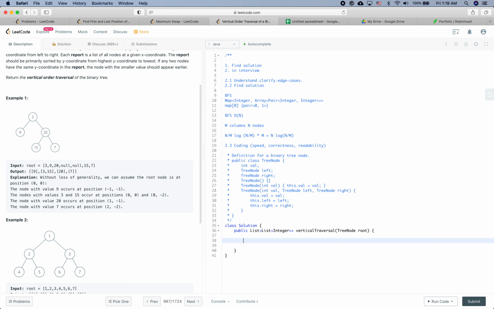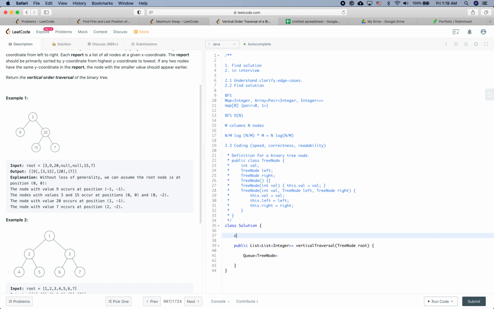Okay, BFS. First of all, we are going to define a queue. The queue will have the tree nodes, and okay, the tree node is not actually enough, because we still need to know more. So let's define a class, class Node.